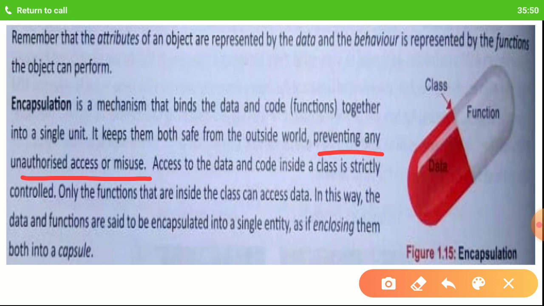And that is achieved through abstraction. Now you might be a bit confused about what is the difference between abstraction and encapsulation. So let me tell you that abstraction is implemented through encapsulation. I repeat, abstraction is implemented through encapsulation.